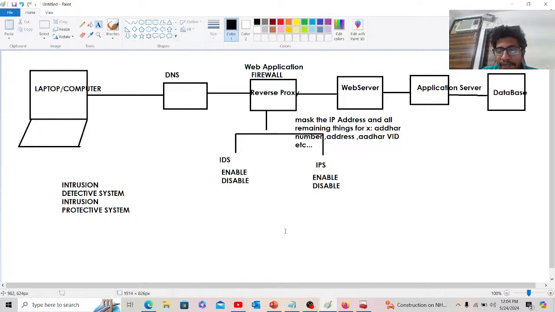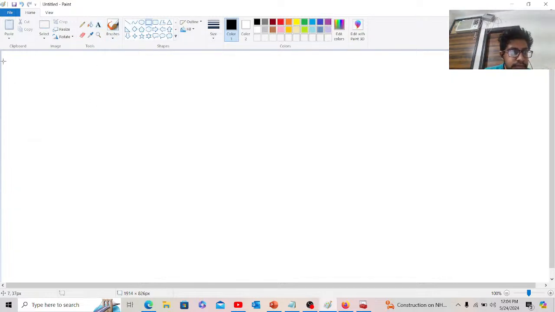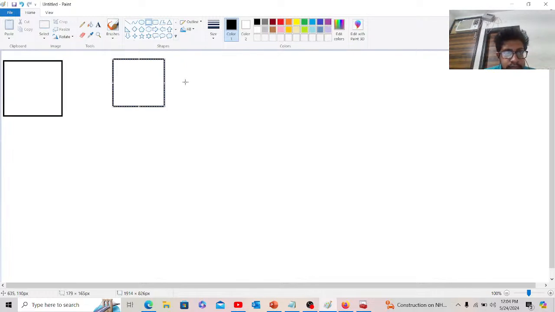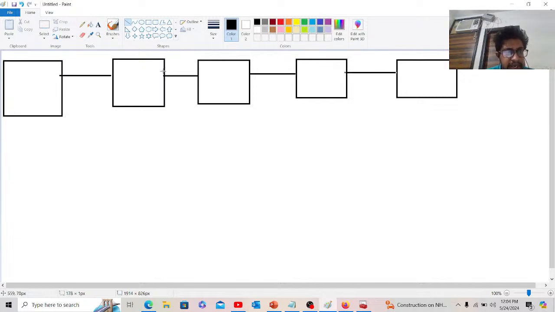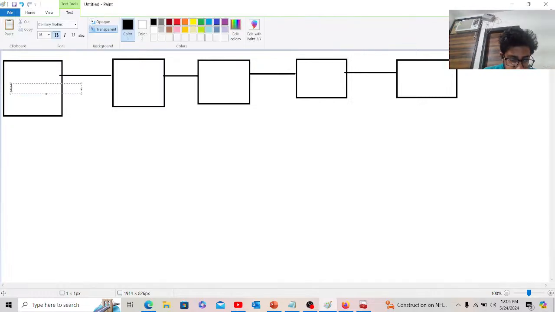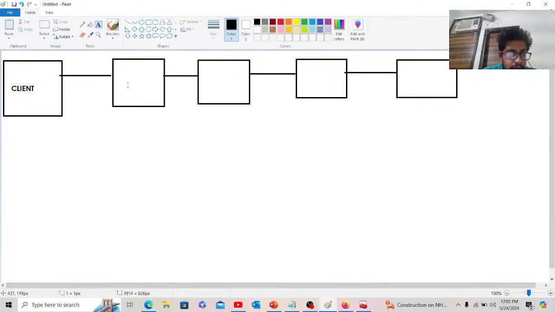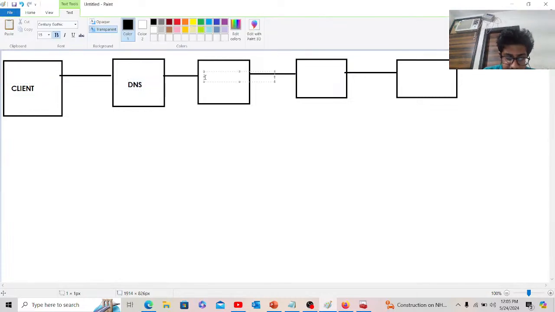We can assume this sample diagram. Client, then DNS, then load balancer, then web application firewall, then web server.